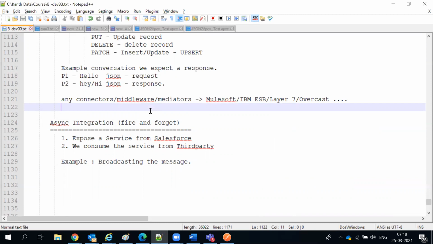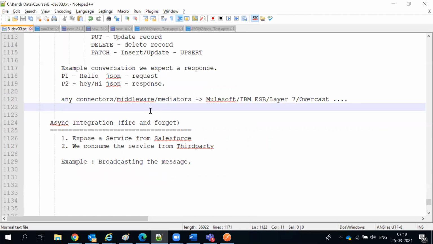There are free websites available, or Salesforce trailers, that give free endpoints just to hit the endpoint and check whether it is working or not. There are a couple of them, and you can try with them. So let's share all these endpoint URLs, and you can try with those.